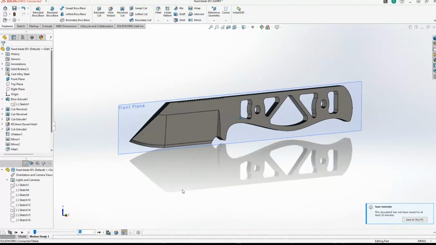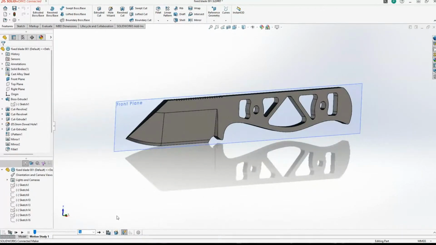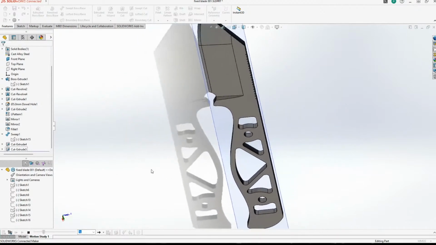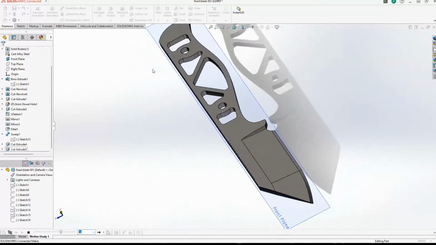This document hasn't been saved for at least 20 minutes. We'll save it. How do I run that animation I just created? Did I put it over here? Oops. There you go, Lou. Just for you.